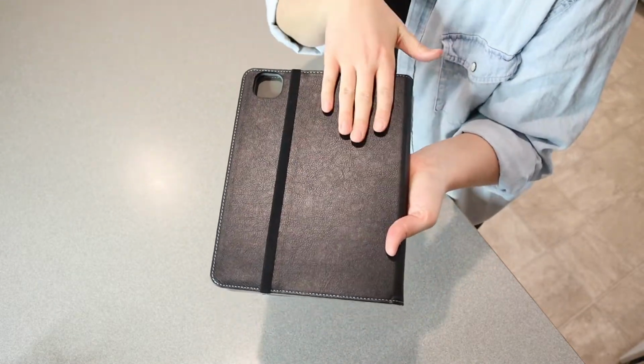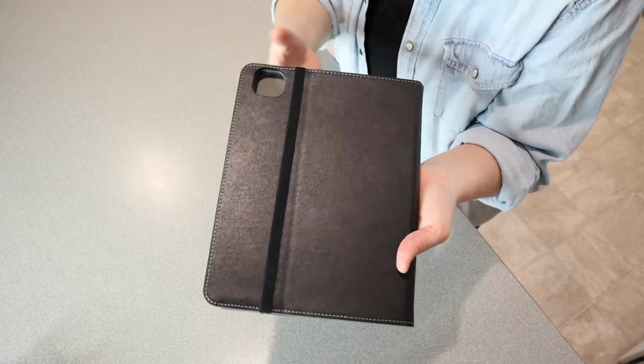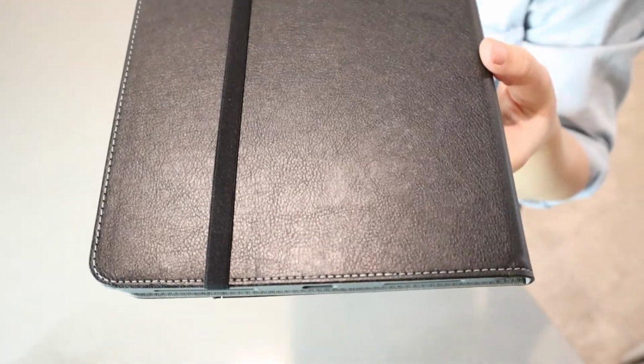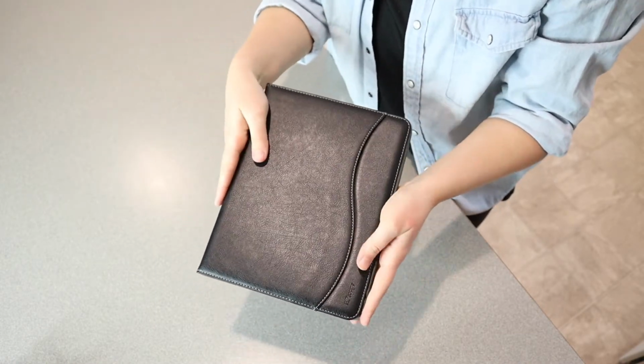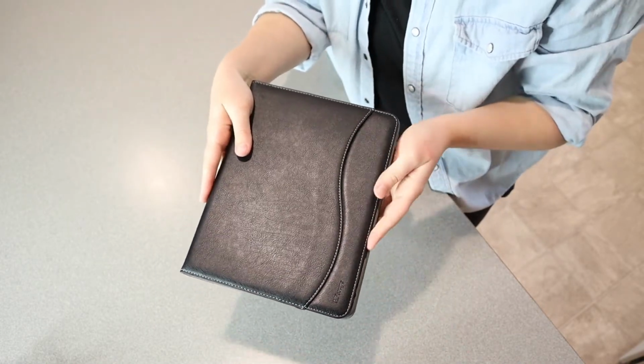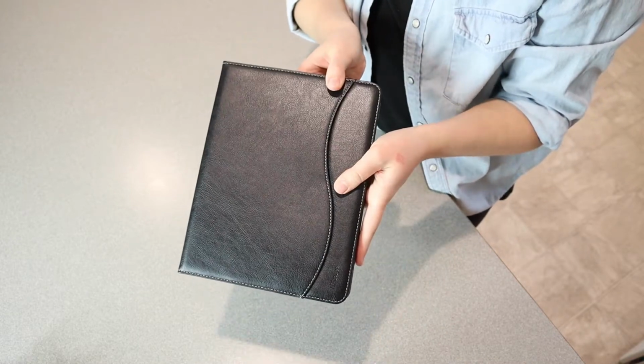It just has this really basic, plain, black leather design, and it has this white stitching all around the edges, which I just think looks really classy, and I like the minimalist design here. And I feel like this can be for either a boy or a girl, or it can be for business meetings or just casual use. So I really like the versatility of this.